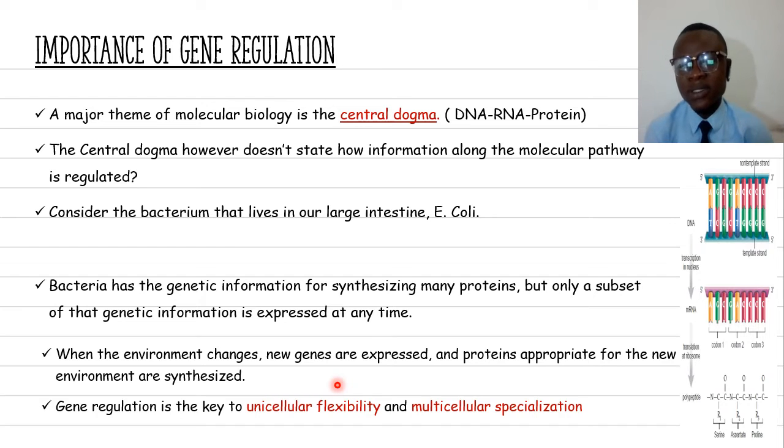If there is a gene for breaking down toxic substances, like in a liver cell, or transporting oxygen, as in the blood, the neuron doesn't need that gene. It is not part of its function. Hence, those genes will be deactivated or silent in a neuron, and the gene responsible for the function it is adapted to will be activated. So, for multicellular specialization, gene regulation is very important.